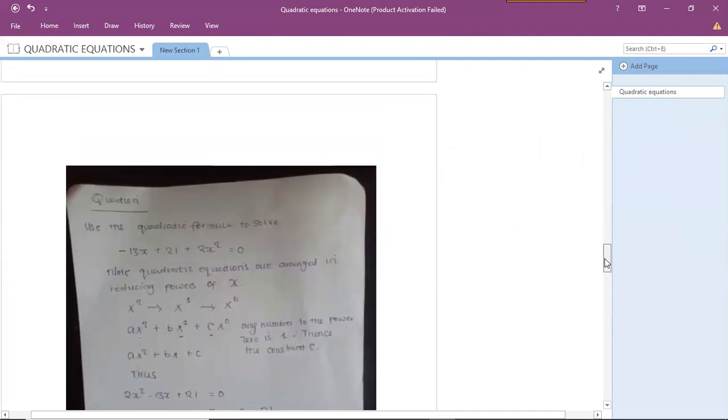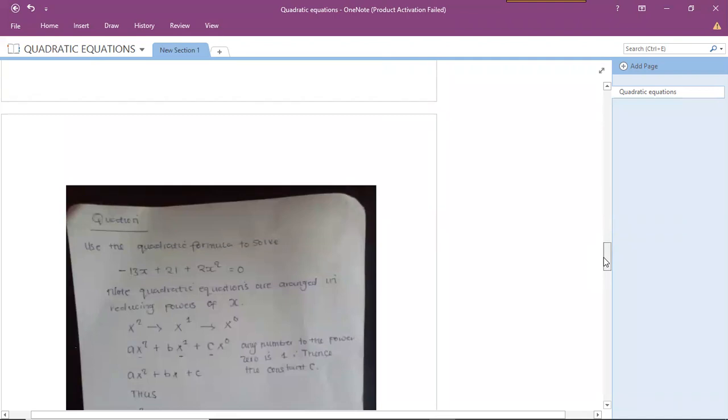I brought a very interesting one so that you can learn how to use the quadratic formula. I encourage you to solve this question a maximum of 5 times. The first time that you're going to solve this question is when you write it in your book. Then you get a rough book or a plain paper and you solve it another 4 times. So you just practice it. You write down the formula, you write down the coefficients. Please, again, I'm telling you, solve this question 5 times.